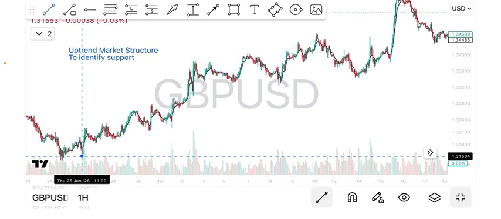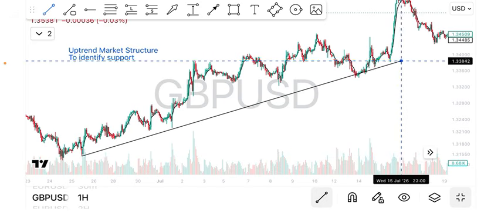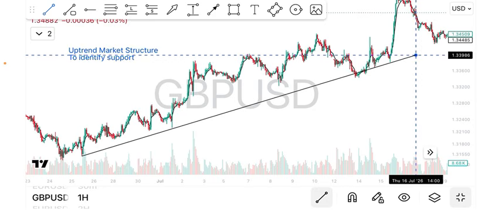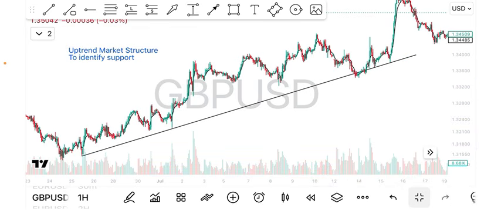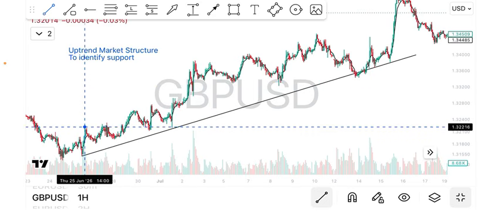So right now we're going to first go to this uptrend. We're going to be spotting our trend lines to connect this uptrend, so that it's going to be more relevant when we are identifying our support. So now we pick from the low to the high. Now we have the first trend line, and we had another level here, this high here.